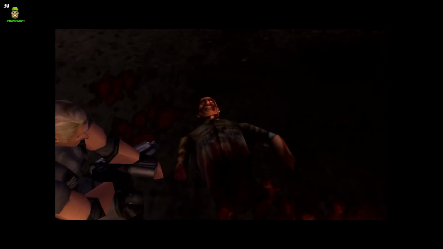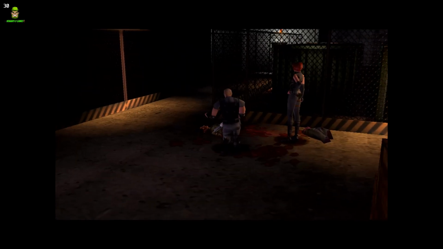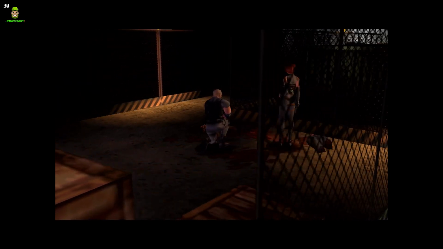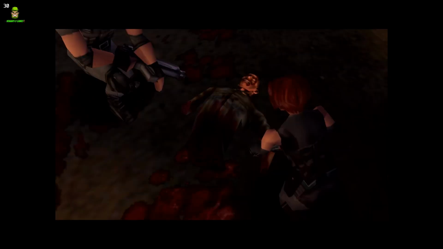Here we go. Someone had dinner. That's disgusting. That's disgusting. This guy's been eviscerated. Something tore his intestines straight out. Look at those tooth marks. It had to be some sort of animal.